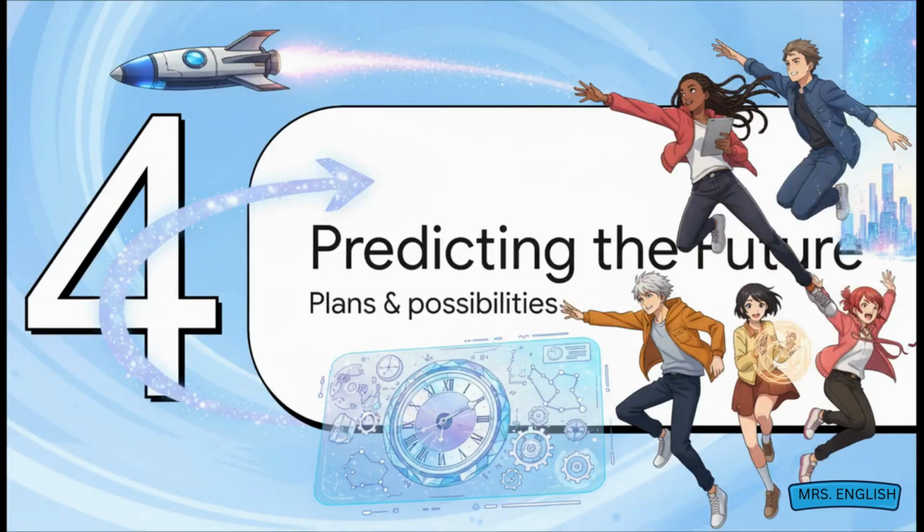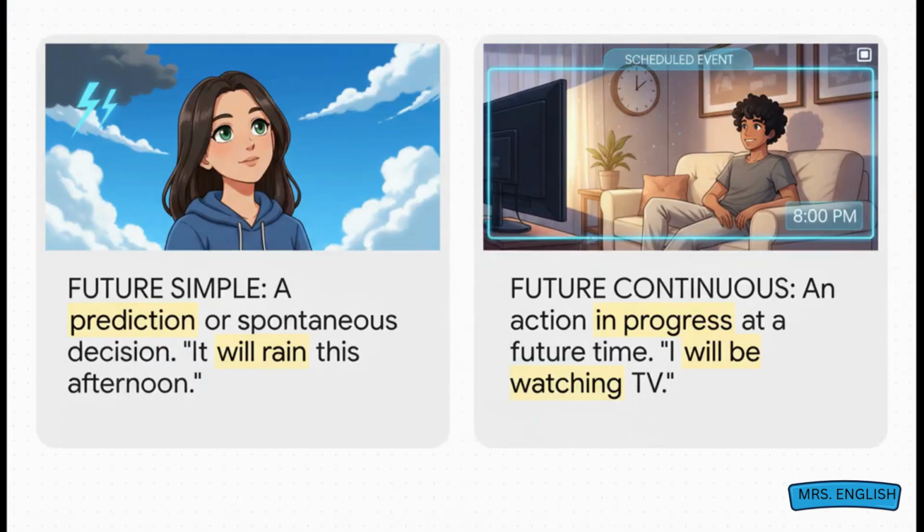Time for our final jump, everyone. Let's set the coordinates for what's yet to come. We are heading to the future to talk about plans, make some predictions, and explore things that haven't even happened yet. So, how do we talk about what's next? Well, future simple is for a basic prediction or a decision you make on the spot, like it will rain.